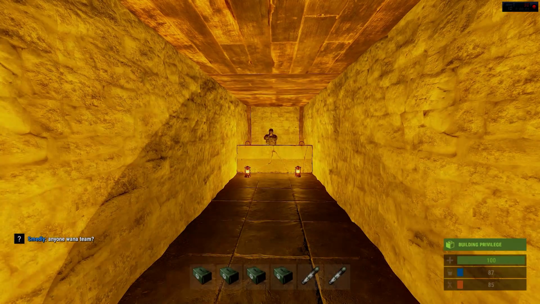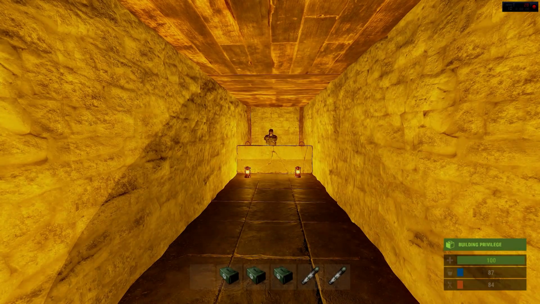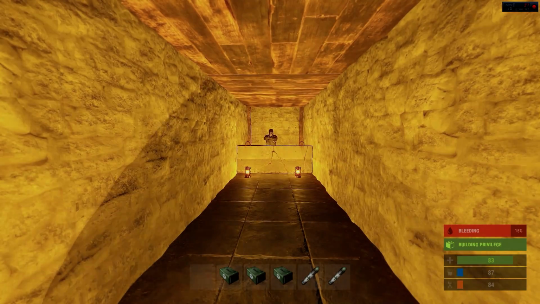Okay, this is revolver high velocity ammo to the chest with armor on. Okay, so there's a bit of a difference between high velocity and normal. And high velocity revolver to the head with face armor on. So again, that does stop a lot of the damage.